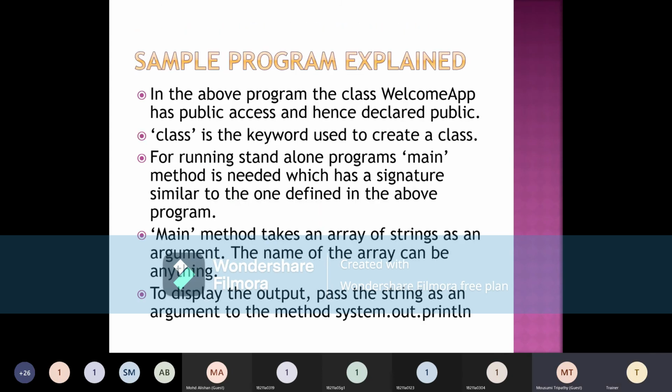Okay, so this is all ours. Will you be able to see the screen? Yes, ma'am.